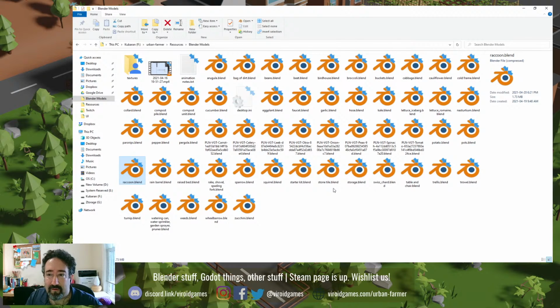A lot of stuff. Is there anything here that might actually be a bit different to show? Table and chair, trellis.